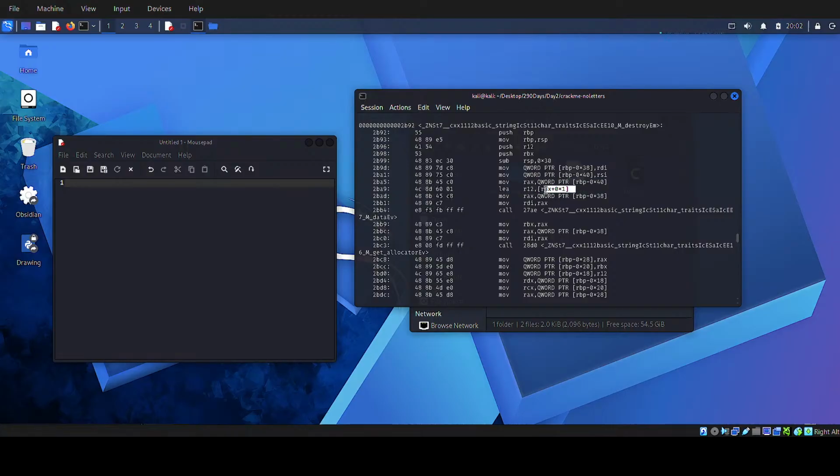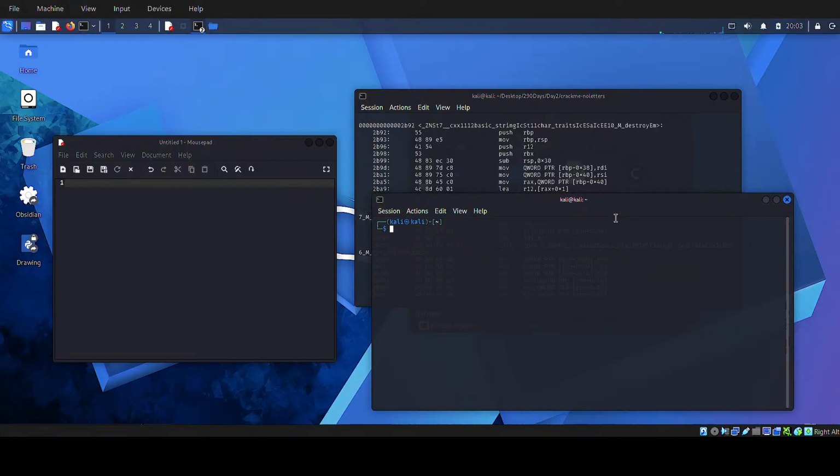Okay, the a field, or no, not a field. It's just, wait, it could be a field because it's moving RDI into here, right? So whatever RDI contained, which is probably a pointer, into RAX plus 1 from that pointer into R12, and it pushed R12, so I can use R12. It's moving into RAX the second, the first one, right?